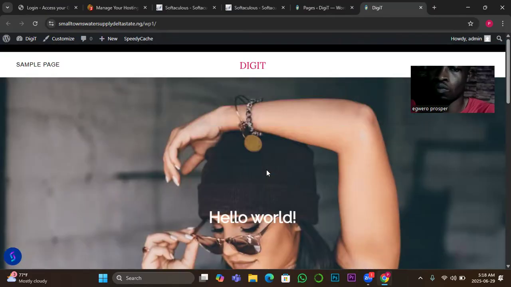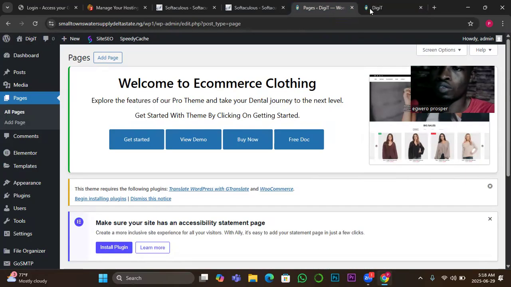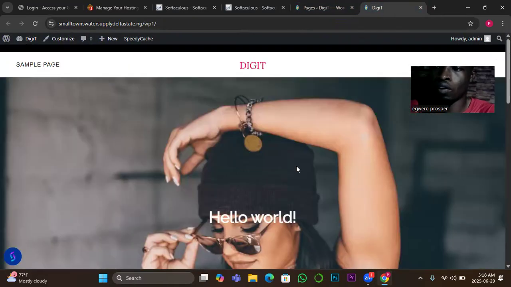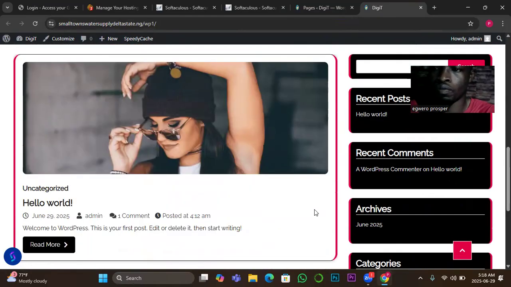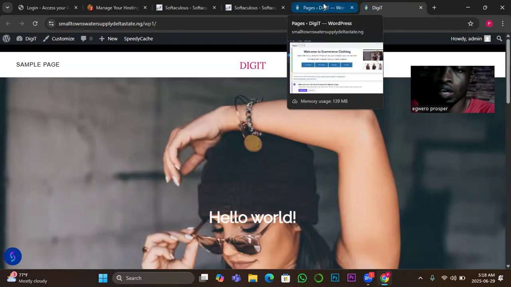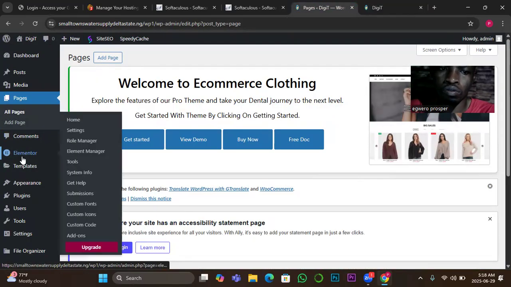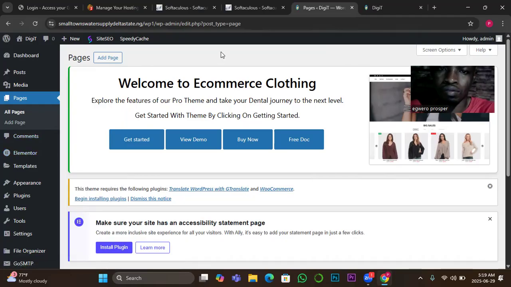So supposing we want to customize this to become our own website, that is where you need a page builder, which in this case, we are using with WordPress, for us to be able to customize all this information to become our own. Okay, so what are the steps involved? You should have created or installed your plugin for building or customizing the page's content, like Elementor. So I'm using Elementor in this class.